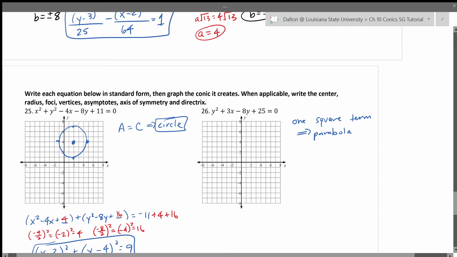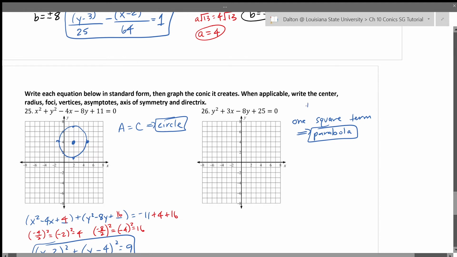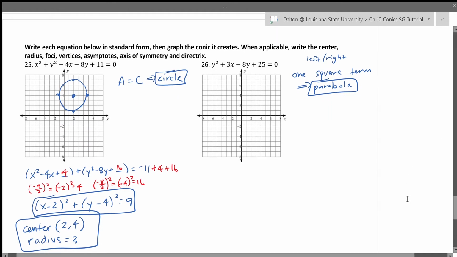Now, the other thing to know, and what I would make sure I put on my note card somewhere, is the orientation. Since I have y squared, that means my parabola is either going to be opening to the left or to the right. Okay, so just so I have some sort of idea of what I'm getting myself into, to the left or to the right. All right, so now I know what I'm trying to manipulate this equation to fit into.